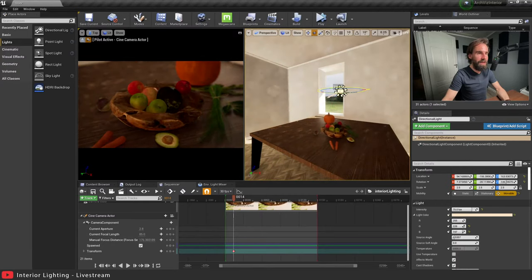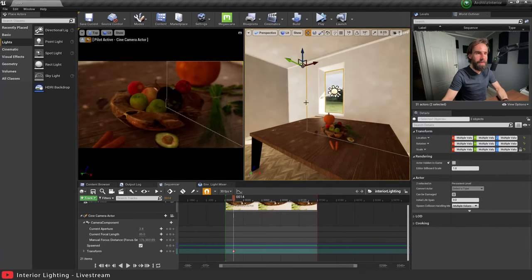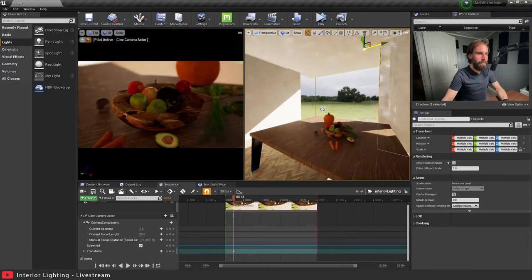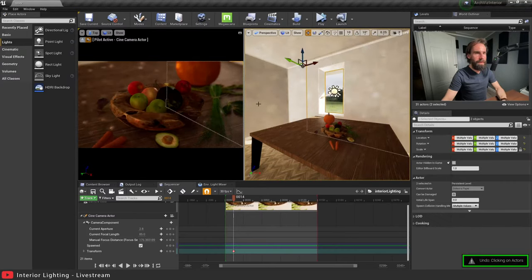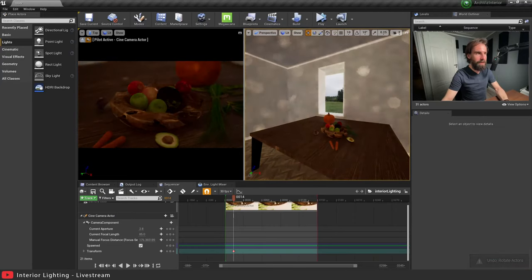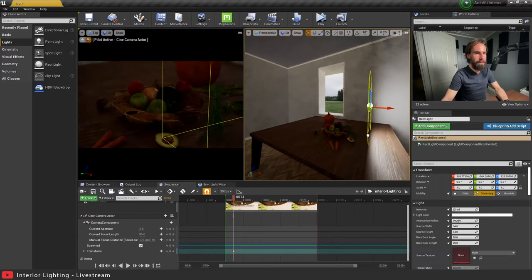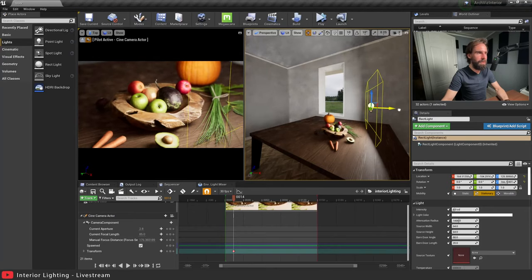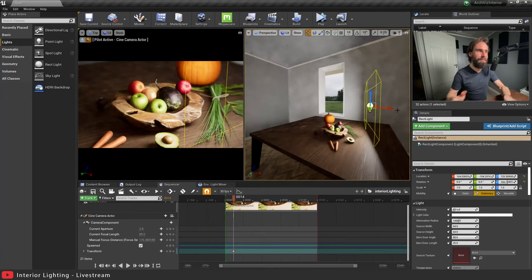if I wanted to make it front lit, it never looks good because, whoops. Oh, I'm just gonna place another light to simulate the front lighting. I'm gonna hide this, and I'm gonna add a rect light here. Front lighting, well, this actually looks pretty cool. In general, front lighting is not very good, but for some reason, it actually looks pretty awesome here. Terrible example, but hey, what do you know?